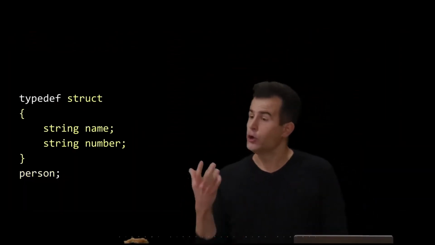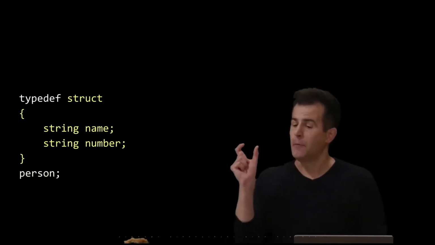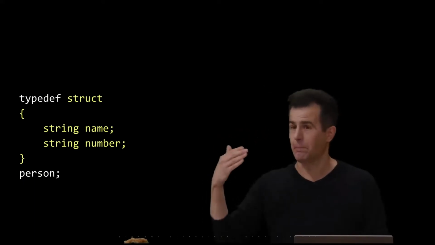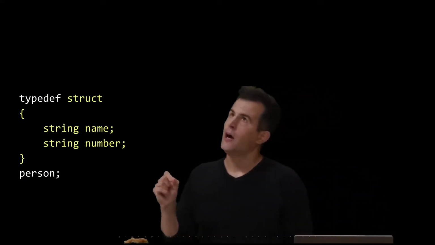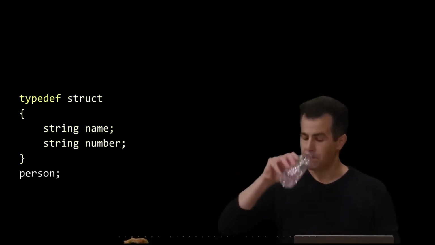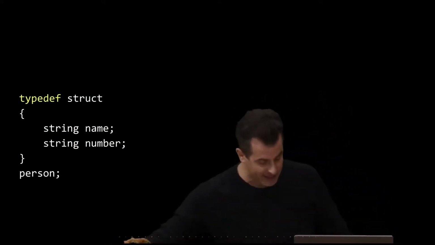This structure, using the new keyword last week, struct, means that a person is just a name and a number. And it could have been other things. We just kept it simple. But how did I associate person with that structure? Well, we claimed that it was this value here, typedef, which, as you might expect, defines a data type.